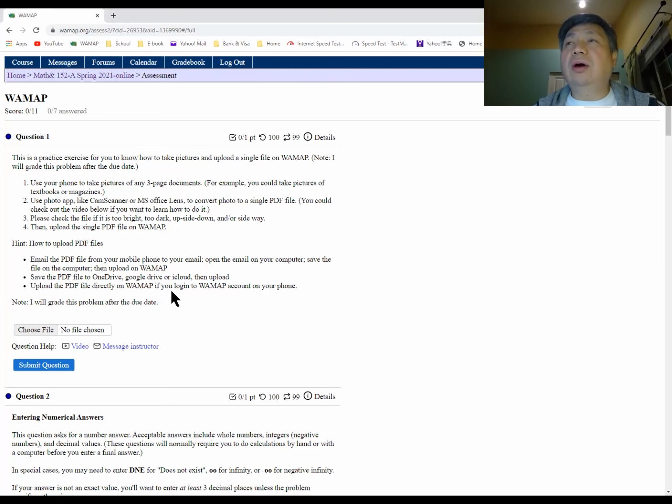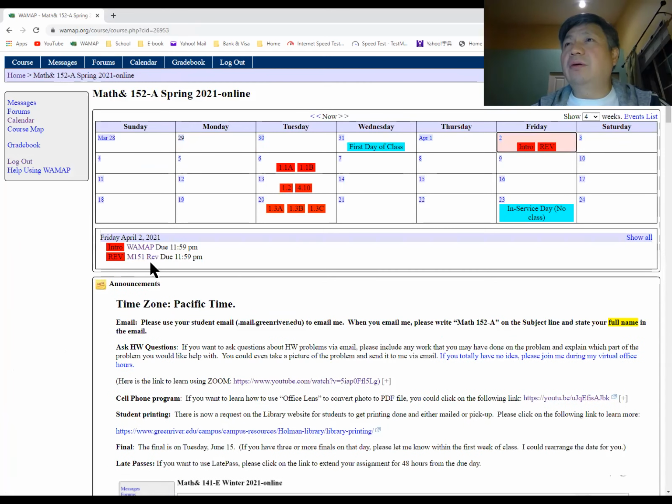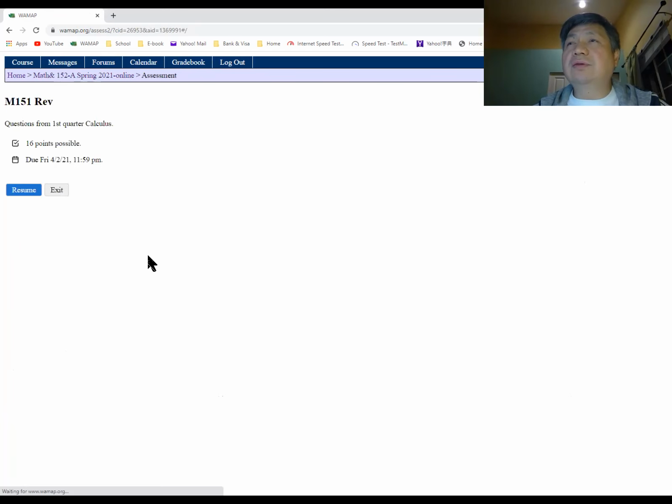If you don't know how to use something like Office Lens or a scanner to help you, I created videos to show you how to use Office Lens to take a picture and convert it to a PDF. So check out those videos.